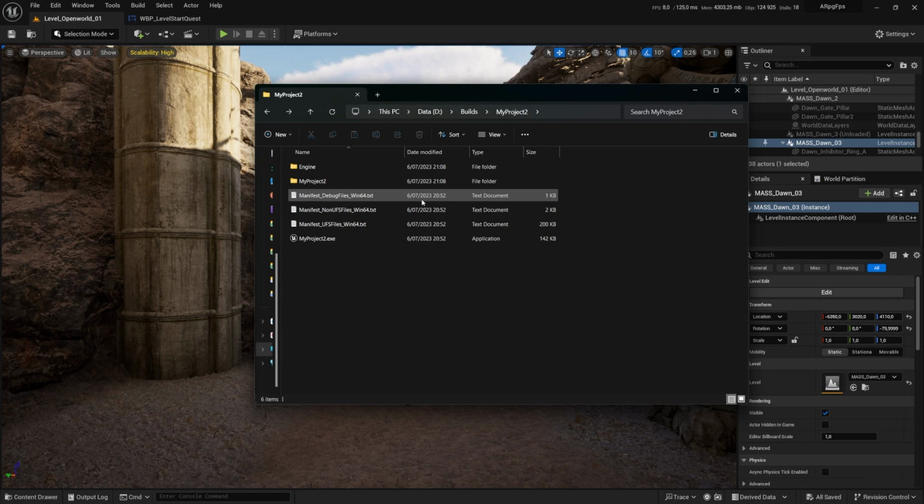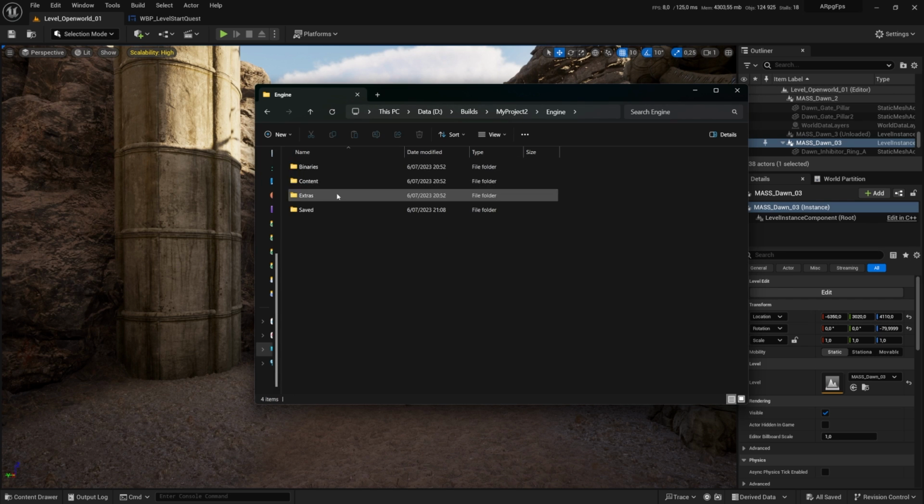If you don't have a menu, then you can go automatically to the first level of the game. And inside of it, well, you will have some text that is just debug text. So we really don't care about this. You can even delete it if you don't have any use for it.